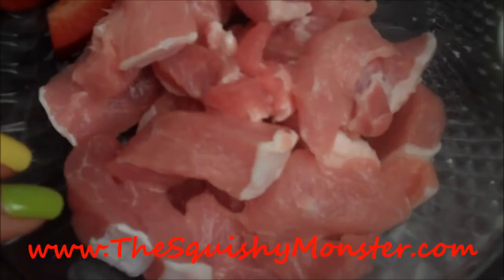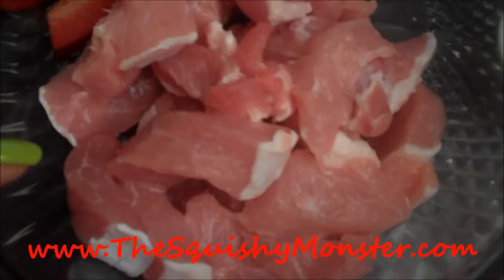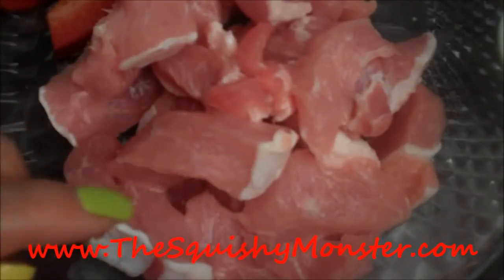To begin we have my strips of pork that are in my bowl and the fatty bits remain so they render off and become very moist and tender. Everything else is cut into strips as well — just like my bell peppers and my onions, except my minced garlic and ginger which I'll talk more about in a little bit.